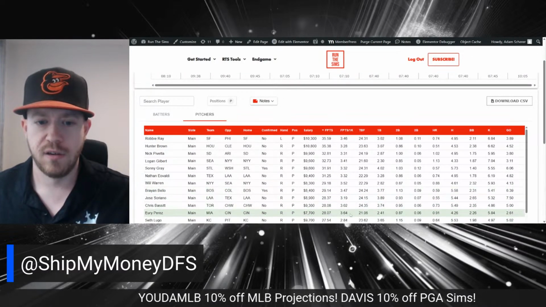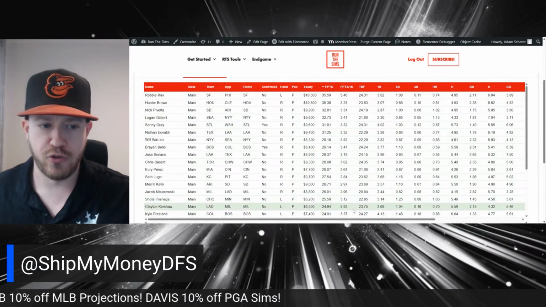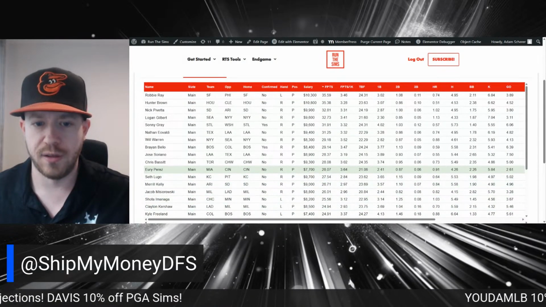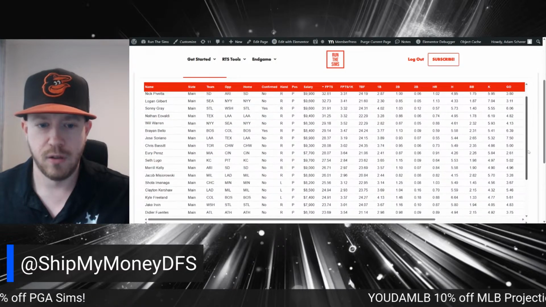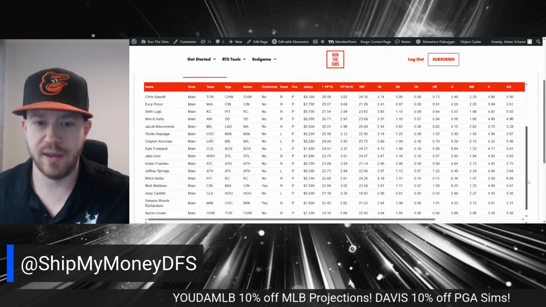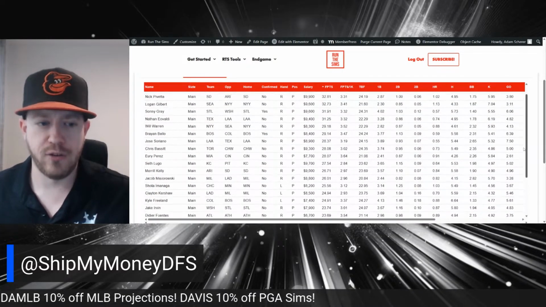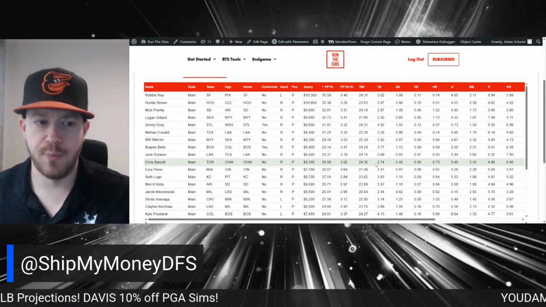Yuri Perez, if you need to go even cheaper than that. I don't think I would go cheaper than Yuri Perez. There's nothing below his $7,700 that looks remotely appealing. Freeland, Irvin, Fuentes, Nick Martinez. So yeah, I think the bottom of the range, especially if I'm playing like one lineup, would be Yuri Perez.